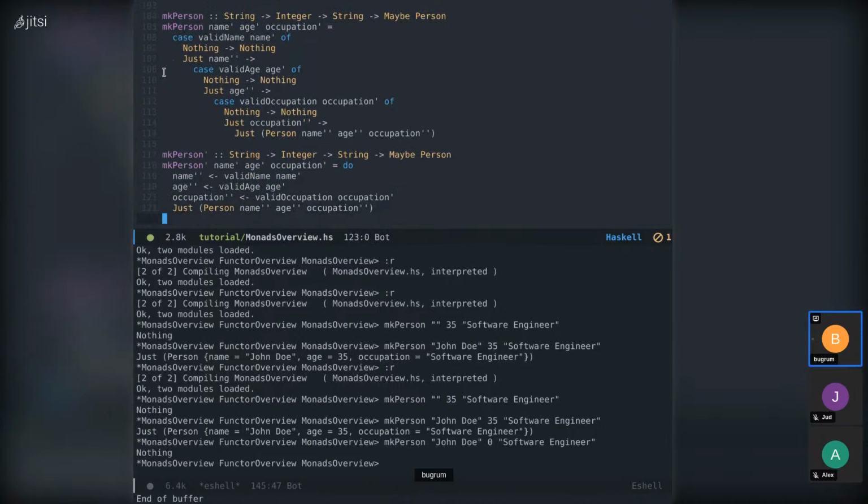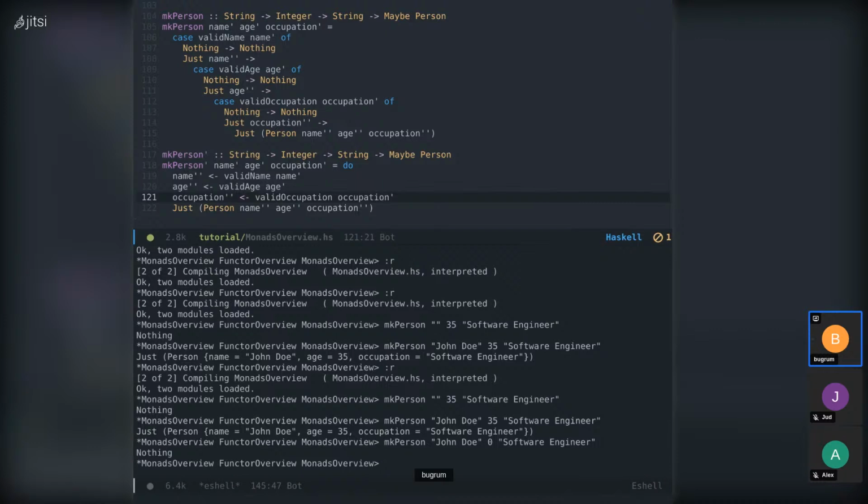Now, combine that with the ability to write a monadic instance like what we saw here, and you have a pretty powerful combination to be able to write sequences of stuff behind the scenes, add structure and delete structure on the fly. So that's the maybe monad. Are there questions so far? None of this should be surprising.